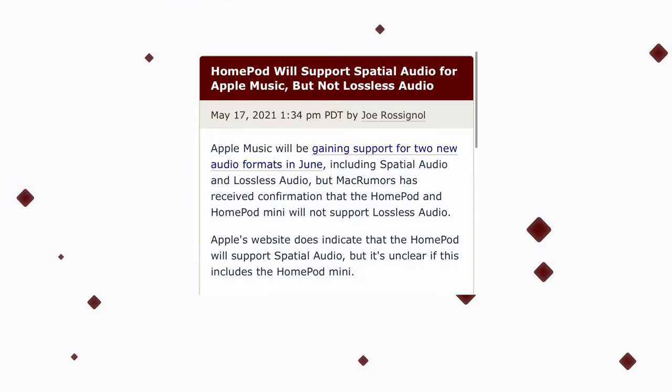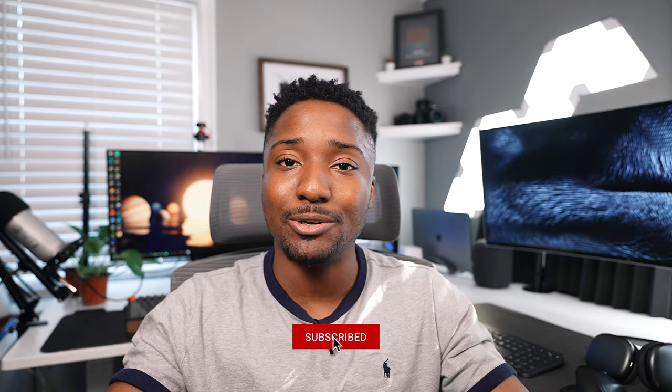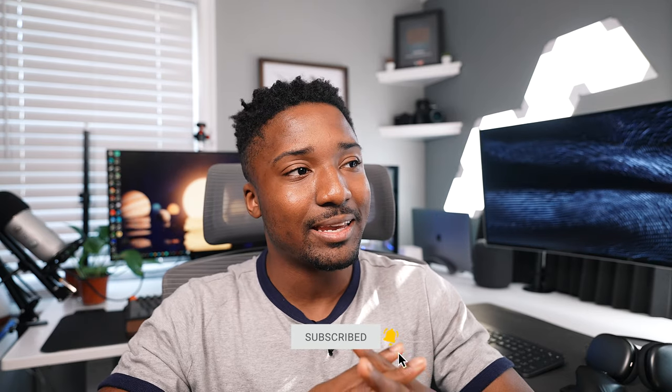I read another article — the HomePod does not support lossless audio either. I feel like this is a feature Apple should have left in the oven a little bit longer until they could figure out a solution. Maybe Apple could release some kind of adapter to experience lossless audio. I feel like the solution would have been for Apple to add USB-C to the AirPods Max, so you could connect it to your iPhone and have some kind of lossless audio. Lightning isn't really capable enough to produce lossless audio, though I'm not an engineer.